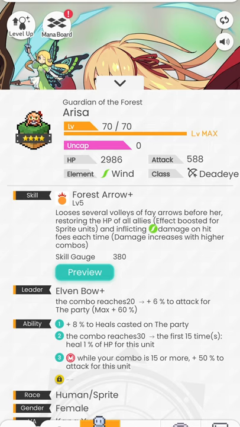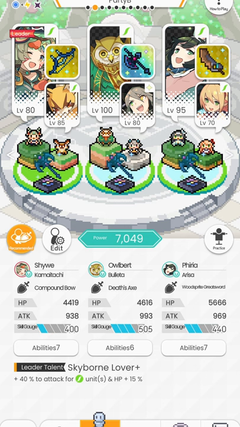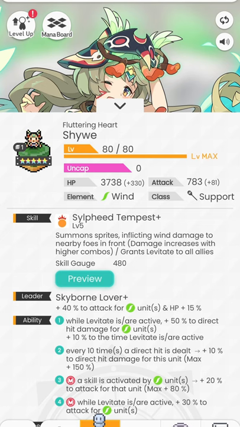Just like Furia, she brings a little bit of wind heals. However, she may not be so optimal because she may do a little bit too much damage, and sometimes you may actually defeat the boss before you achieve 1000 combos, which is not what we need. And the next unit that I think is replaceable is going to be Shiwei. Some people may disagree with me. Shiwei has a pretty nice kit, to be honest. She has levitation and she increases the duration of levitation, which is perfect, right?